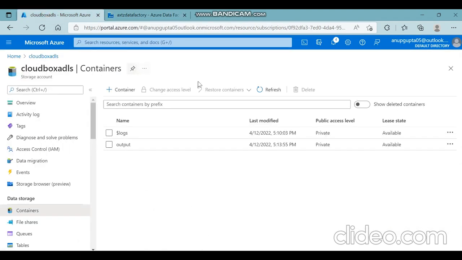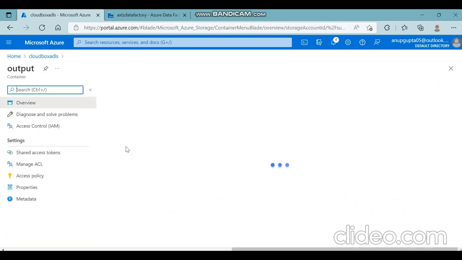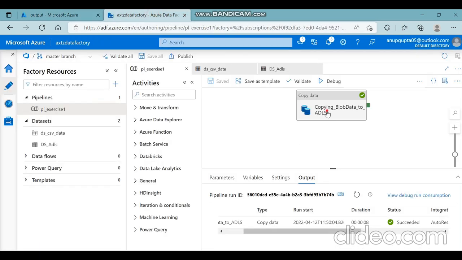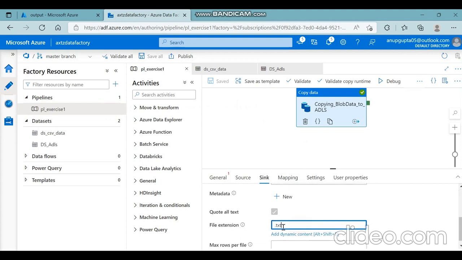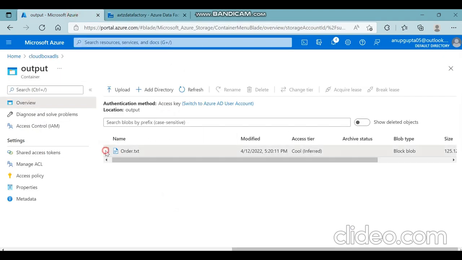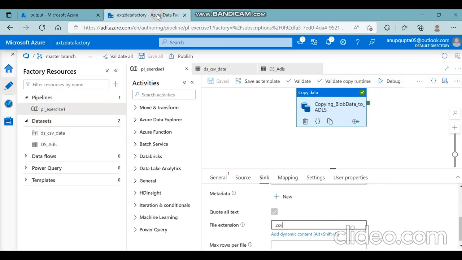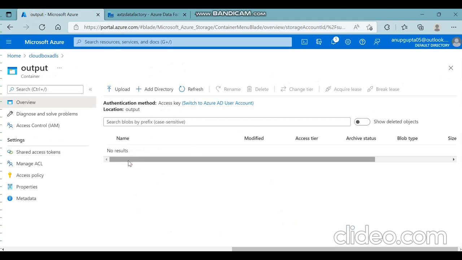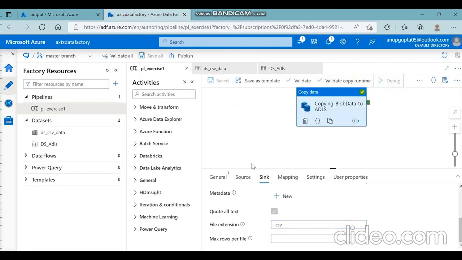So you just quickly need to refresh this, and you will see, go to output, and you can see order.txt is present. Okay, so no worries. So what exactly now, this sink here, you can see that's a default extension. By default in the copy activity, the file extension would be .txt. So let me delete this file, and let me quickly rerun. Yeah, by default it would be .txt, but we can go to the sink here and go to the file extension and we can change it. As I already showed you, I have deleted the previous file that was .txt after saving it. Let me go and quickly run it.